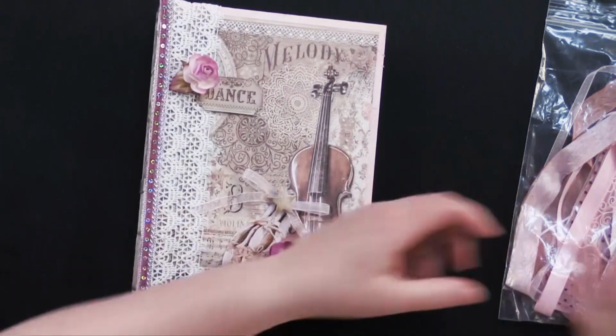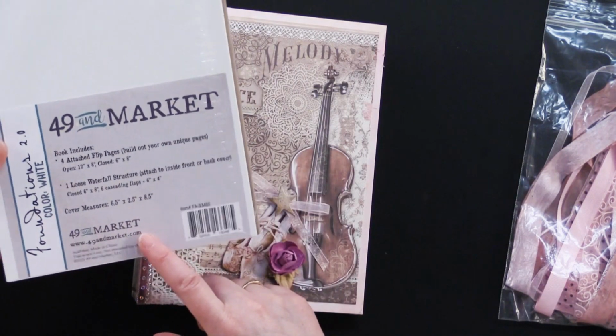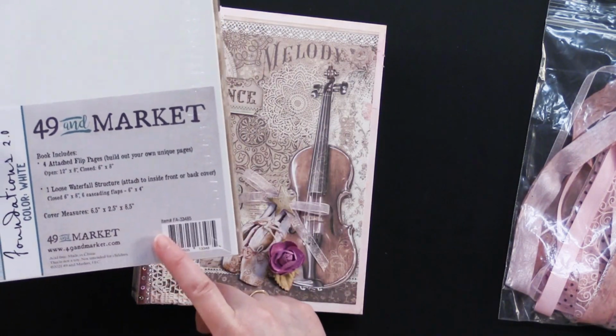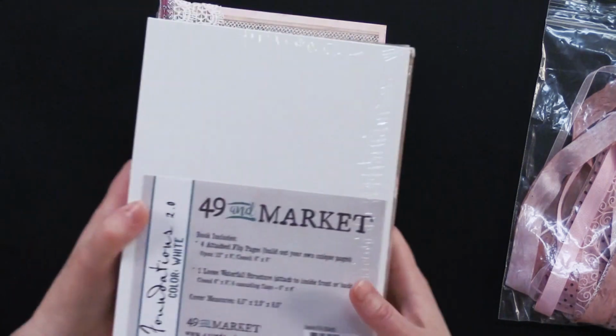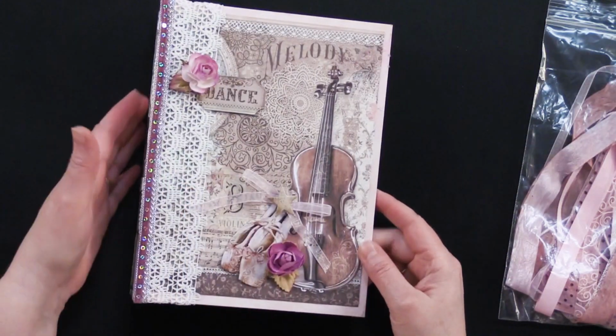I wanted to show you this album that I did. And this is the 49 and Market Foundations #2 white album, okay? And it's got all these great fold out pages. So I wanted to start by showing you.